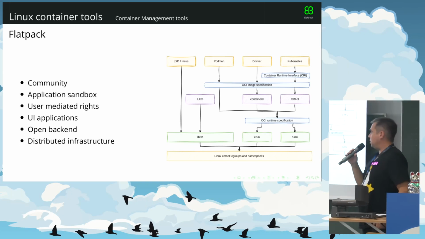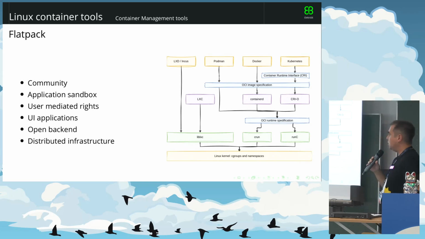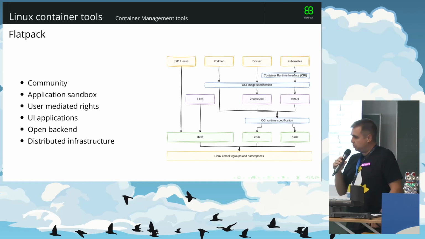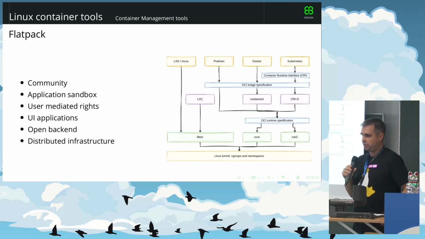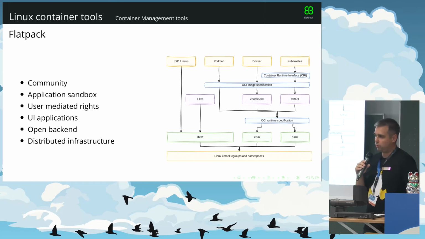Good. The other, more well-known thing in this application sandbox area is Flatpak, which is a community project. It's completely open source, with an open backend. There are multiple registries out there, and you can host your own one. But unfortunately, it's only focusing on UI applications, so not really a thing for embedded.